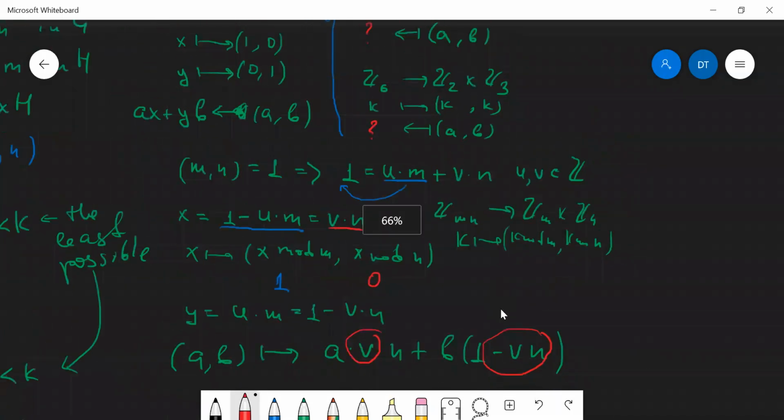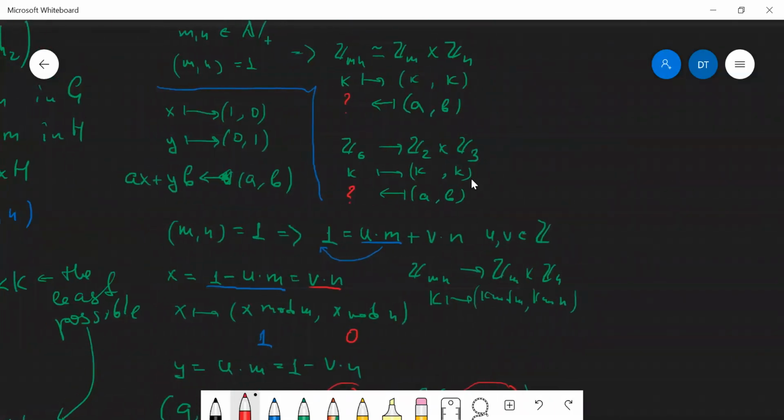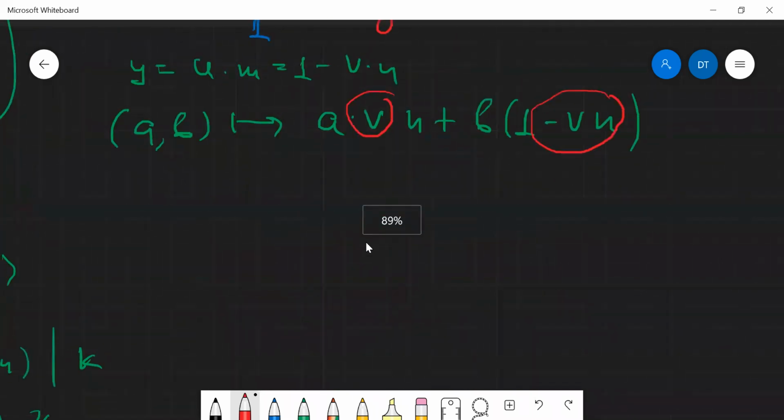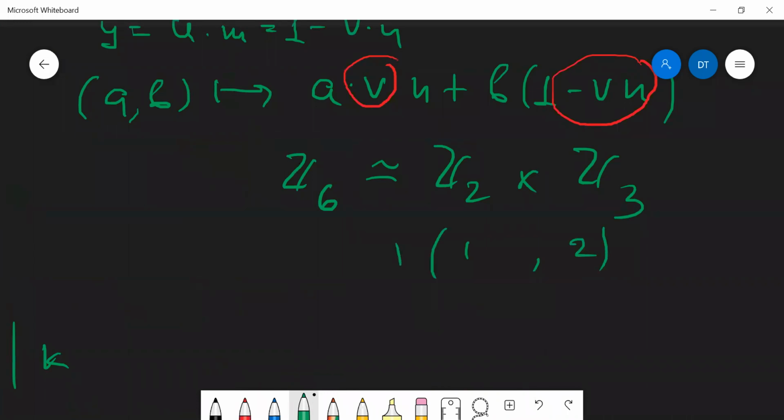Okay, so let's try to compute. Now I want to apply all these formulas in this particular case. Let me repeat it here. So we have Z6 is isomorphic to Z2 times Z3. And I want you to compute where the element 1, 2 goes.